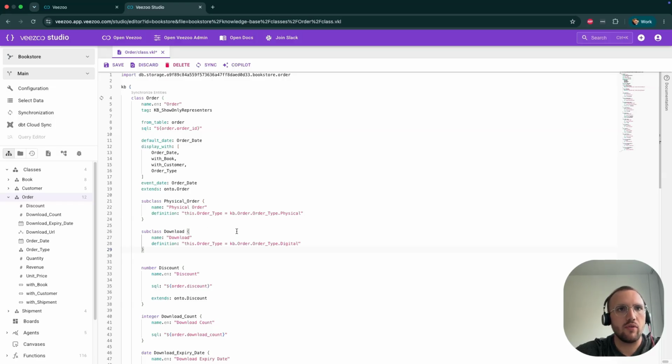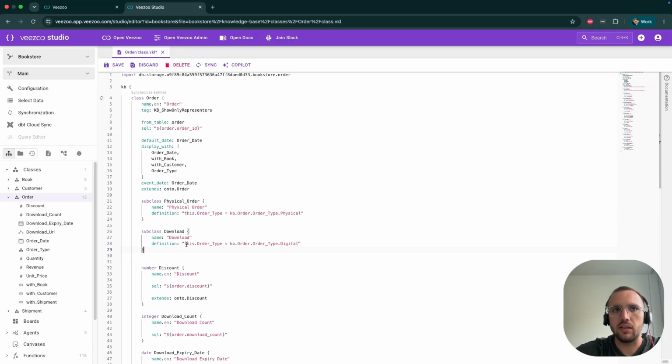Important, every subclass has to have a name and they need a definition. This definition tells Veezoo what orders belong to this particular subclass. So here we say if this order has order type physical, then it belongs to this subclass.